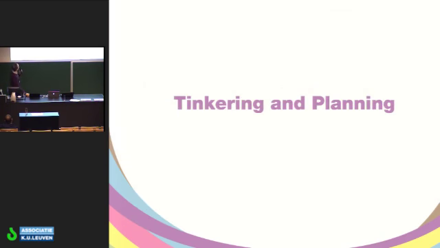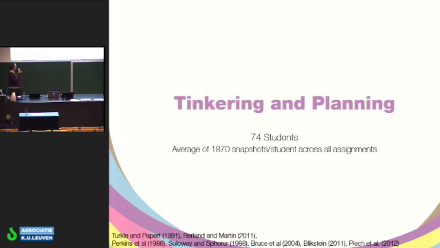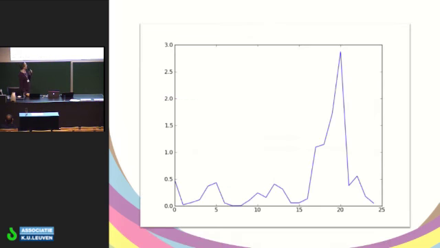And finally, the tinkering and planning. So this was not a physical task, but students programming on the computer, and we capture snapshots of every single time they saved or compiled their code. So for each student, we have almost 2,000 snapshots of what they did. And then we end up with some kind of waveform like this in one of the analyses we do, for the number of lines of code that they add or delete. So this is what we call activity posts. So it's related to how much they add, how much they subtract, how much action they are doing.